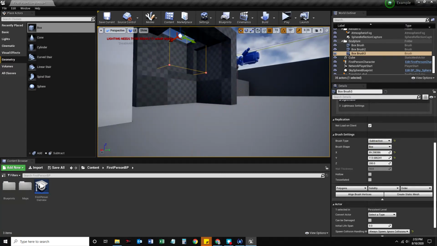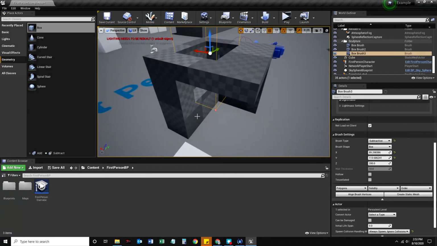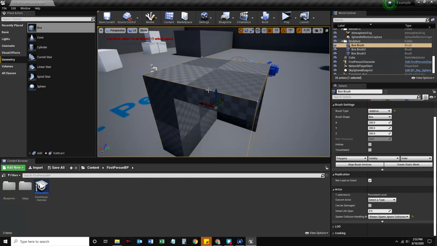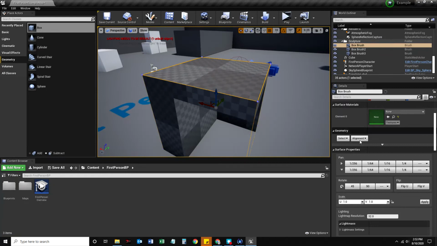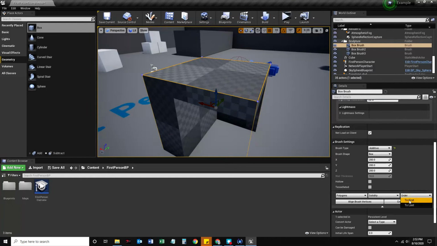That makes sense to you, right? Let's move up here. The reason why order matters is because if I started with the subtractive, if I set that to first, well, why is this brush not subtracting out that shape? It's because I started with the negative, and the negative is not being subtracted from the positive, because this brush didn't exist yet. So what I'm going to do is select this brush and set it to first.